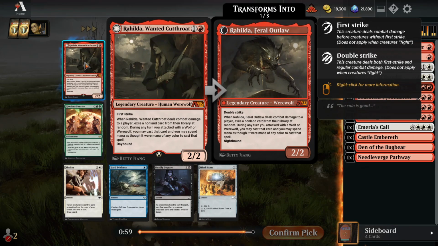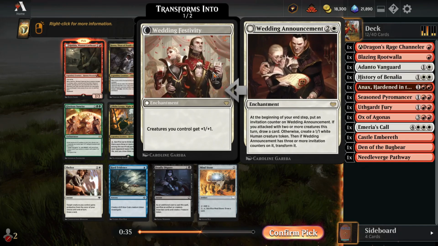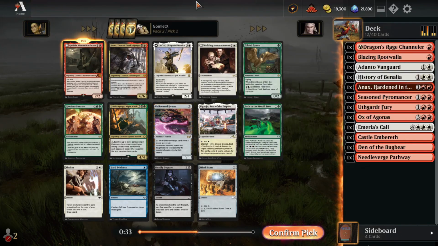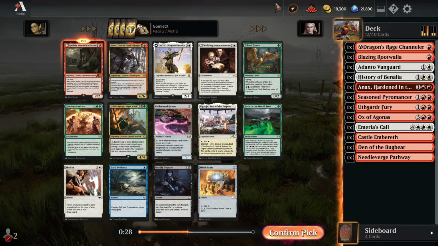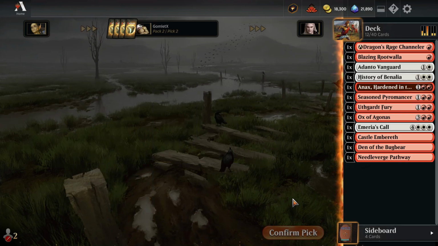And Rahilda is incredible on turn 2. This is the new Robber of the Rich, a 2/2 first strike. When it deals combat damage to an opponent, you exile a nonland card from their library at random, and during any turn you attacked with a Wolf or Werewolf, you can cast it, spending mana as though it were mana of any color to do so. And if it's nighttime, this is a double striker that does that, so you exile 2 cards from their deck. Rahilda is super sick. Wedding Announcement and Lysel are also really sweet options in white, but Rahilda is probably just as good as those, and it keeps us to mono red, so we'll take Rahilda.